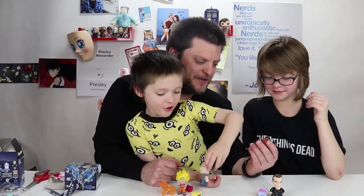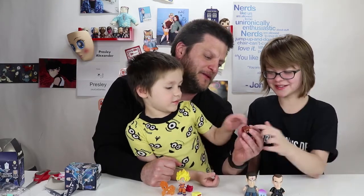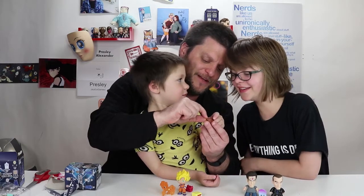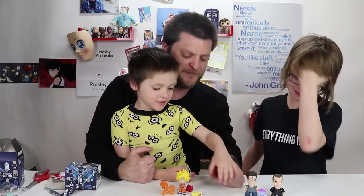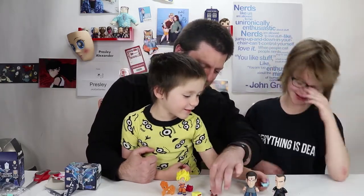This guy's kind of creepy. It's like he's got chocolate warts. Those are his ears and his tail. What are all these little things all over him? It's probably chocolate chips. I think his name might be Chocolate Wart. We're going to call him Chocolate Wart.